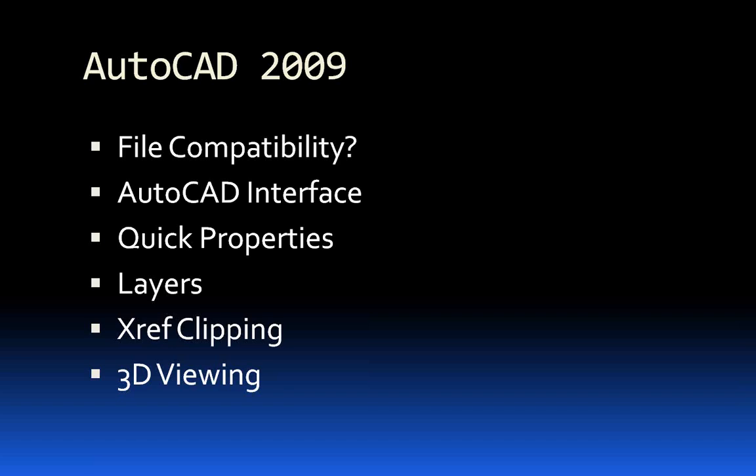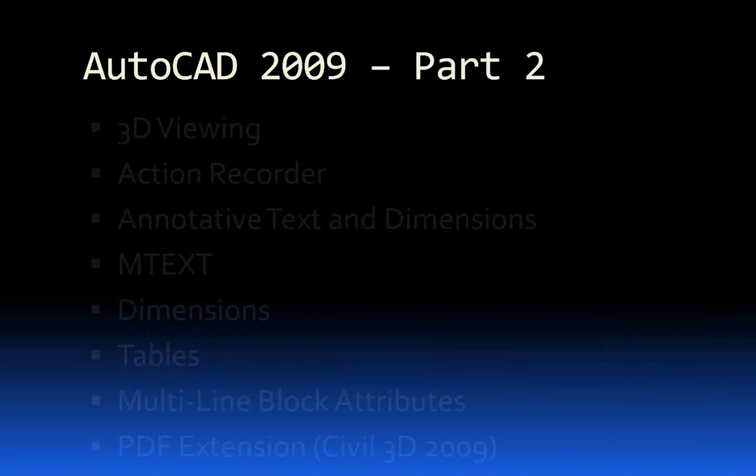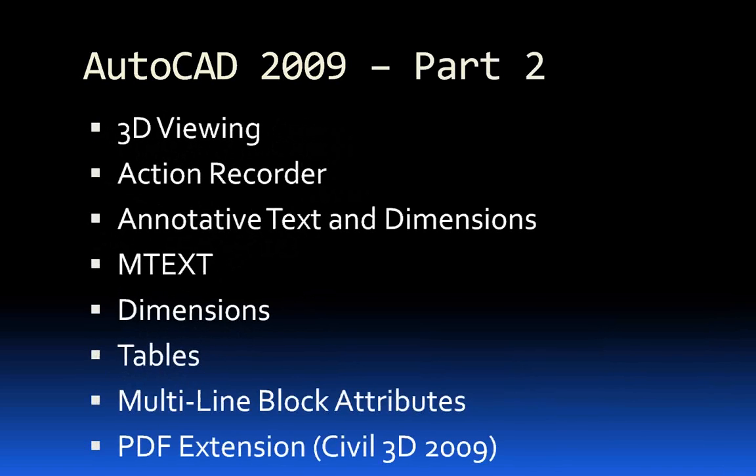All right. I will take some time today giving you a little preview of the interface, and then some of the commands we'll look at today will be a command called Quick Properties. We'll look at some of the new layers functionality, including the layer manager and some of the other tools associated with layers. We'll take a quick look at XREF clipping and then some of the 3D viewing tools. For next week's session, part 2, we'll continue on. If I can't get to 3D viewing today, we'll start with that next week.